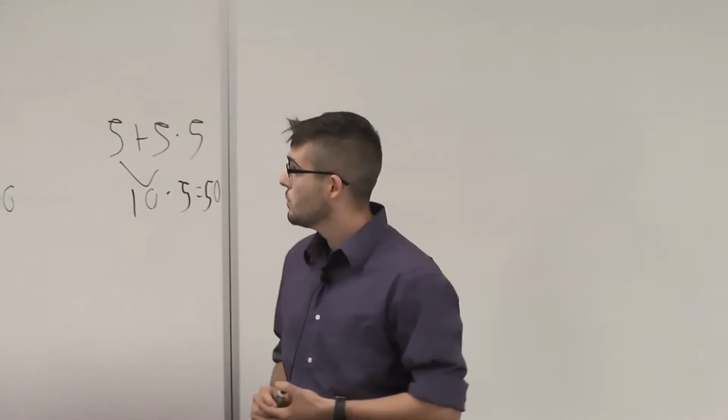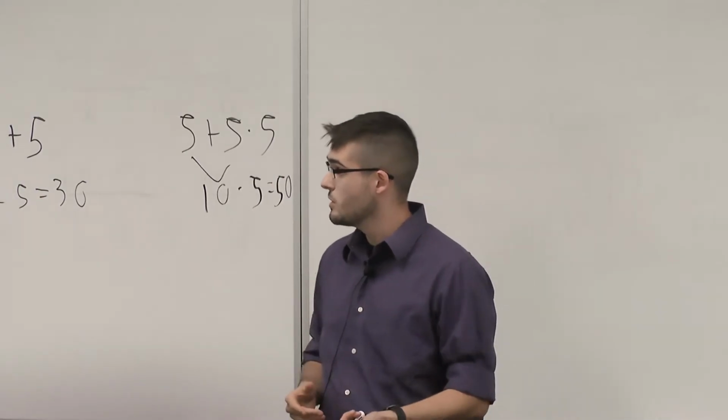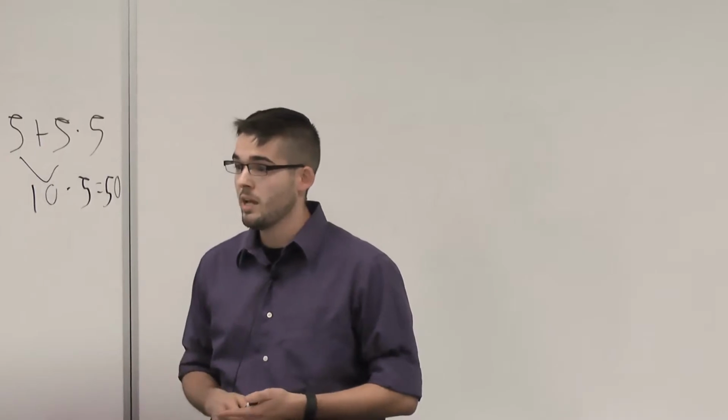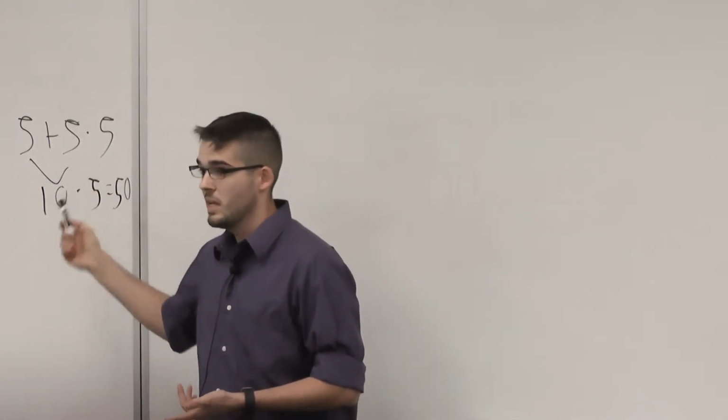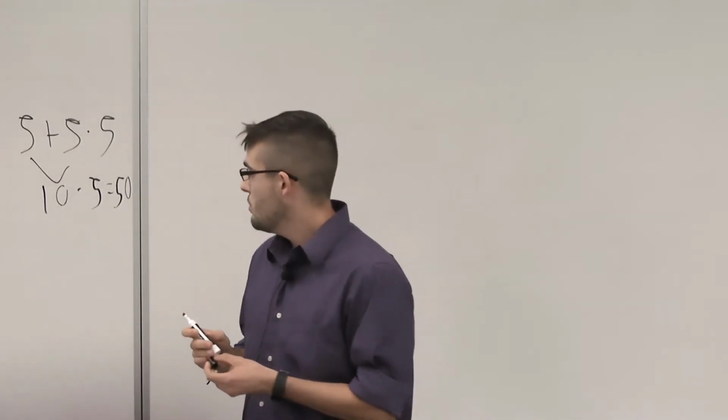So here's the technical definition, and I'm going to give you a handout with this later. The order of operations is a collection of rules that defines which procedures or operations to perform first in order to evaluate a given mathematical expression. Now this sounds like it would be pretty helpful, because that would help us figure out which of these answers is correct, right?